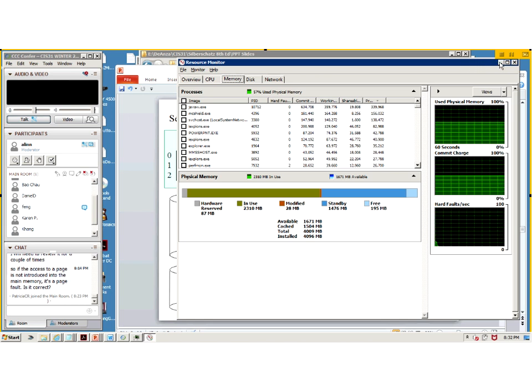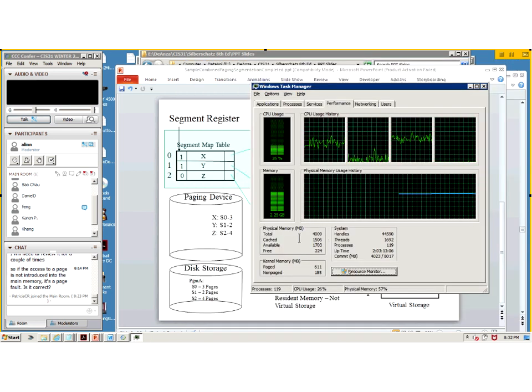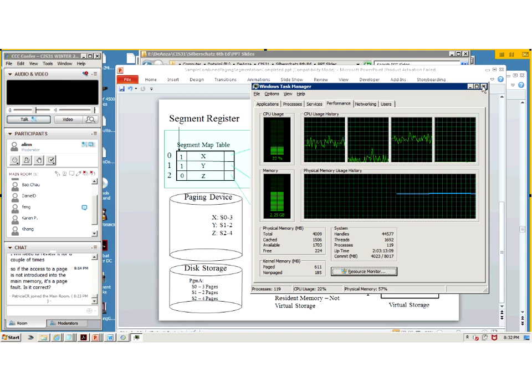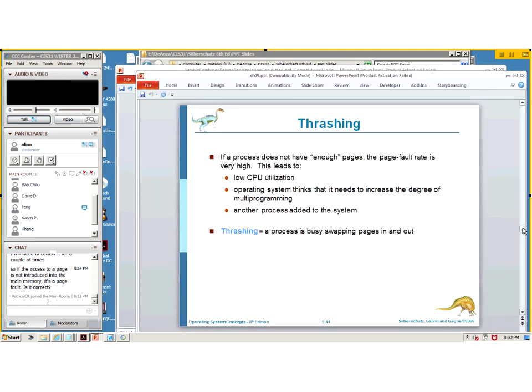But when main memory is being overused, you'll start to see a lot of faults. Okay. And this thrashing. What I typically tell people is if you start up a program and you look down and you see your disk light flashing like crazy and nothing else is really going on, you're probably thrashing.